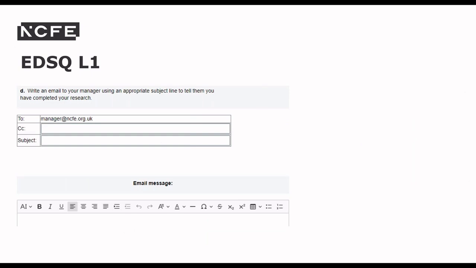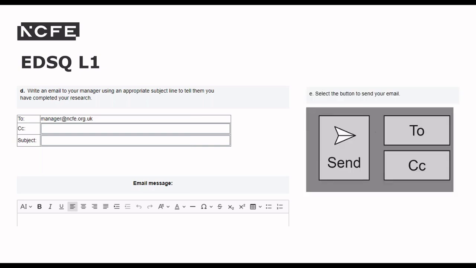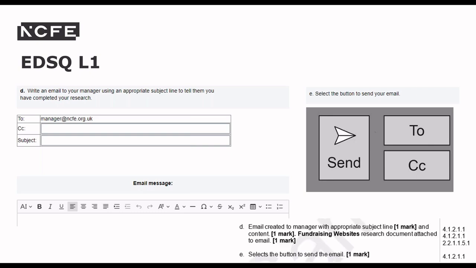In this level 1 sample task from Essential Digital Skills, the question looks very similar to entry level 3. However, the learner must think of their own subject line. They need to show they can send the email, and again, the mark scheme gives the breakdown for the mark allocation, with only one mark available for the content of the email. So please ensure that while you may well make links to English functional skills for composing an email, for digital qualifications, a simple opening, key information, and closing is all that's needed.